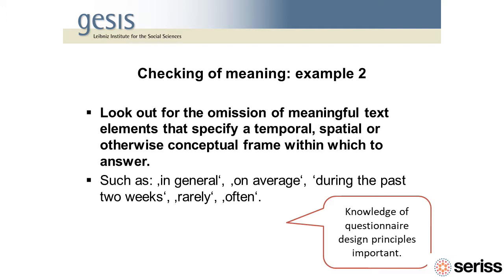And so it's important to make sure that these little words that provide a temporal or spatial or conceptual framework for the respondents stay in the translation, that they are not lost in the translation. So this is also something to look out for when reconciling translation versions. But these are just 2 examples. There's a whole list of things that need to be looked at, such as fluency and consistency and important response scale features, etc.